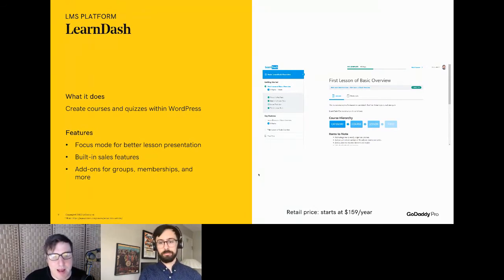Yeah, I think that you're right on there. Sensei has that same philosophy that you get with WordPress and WooCommerce, which is we're going to give you a really solid engine for this car, but you're going to want to add all the other parts as you need them, right? Whereas LearnDash comes a little more fully built out.